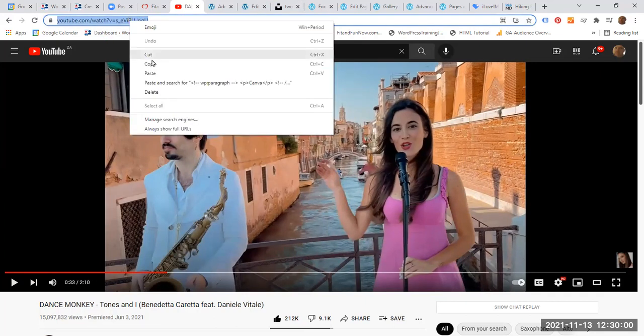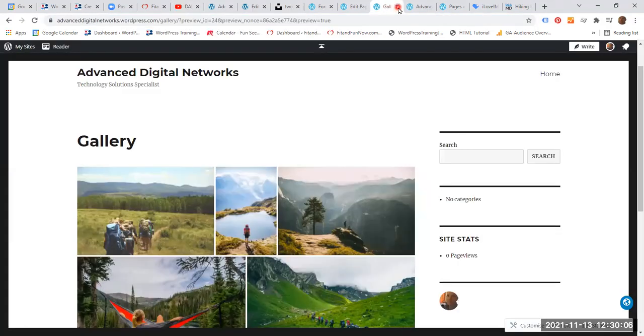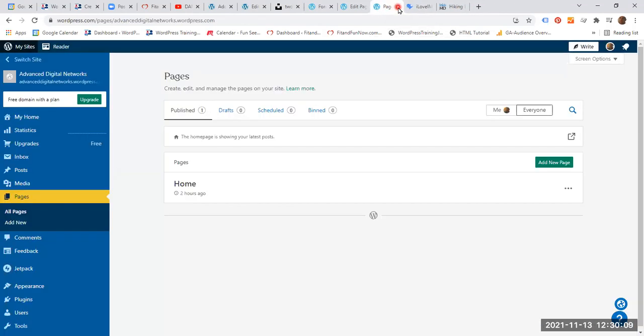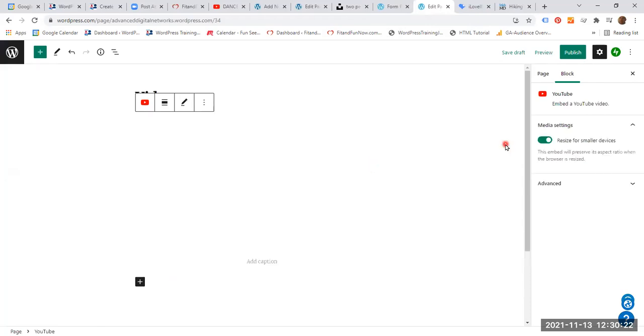So I just copy the URL. Okay, you know what? I am going to close this and close this one as well. And this one we actually don't need. And let's go there and paste and embed.